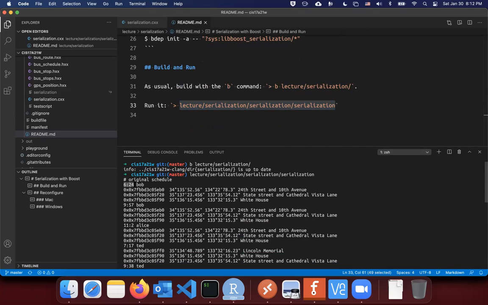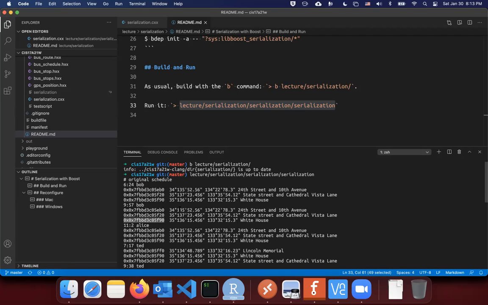Okay, so this is the schedule. You have the time with the driver's name. That's the trip info, remember, and then you have the route information, and here it actually prints out the address, the memory location, so that you can compare if those objects are at the same location, if they actually point to a shared bus stop, let's say the White House, for example, 05F90, right?